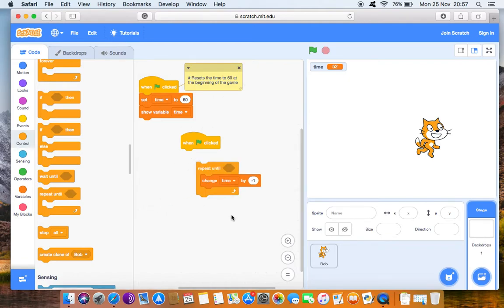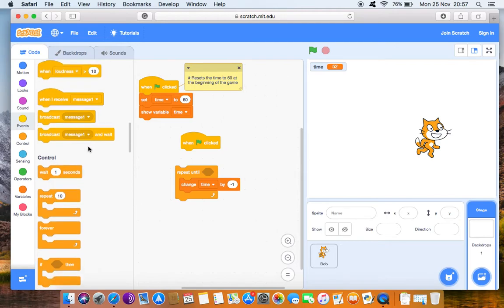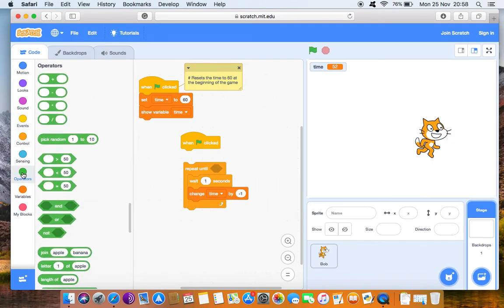So we'll say repeat until something happens. So repeat what? Repeat all of this. Okay, so we'll do that, and we will then take wait 1 second. We'll stick that in front because we want it to actually count down every second. Okay, and we then need to go to operators, which is this green section.